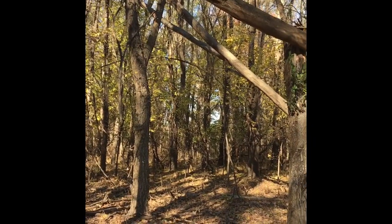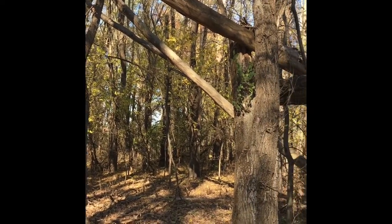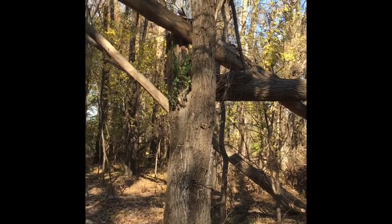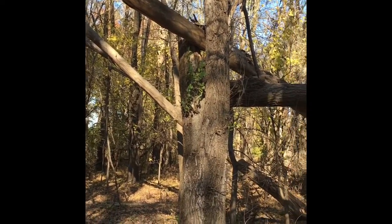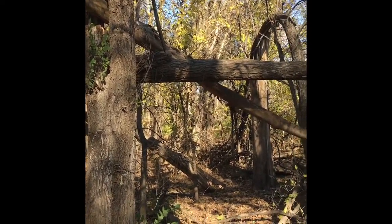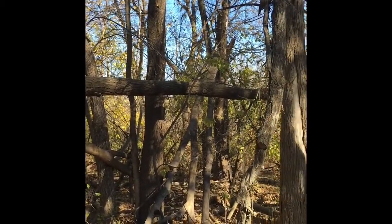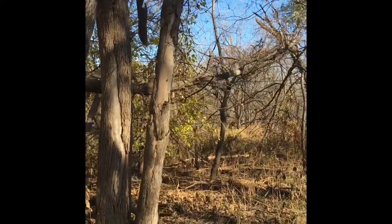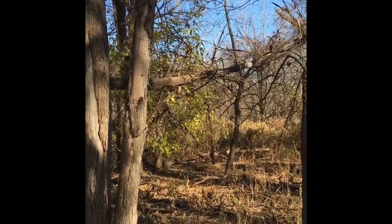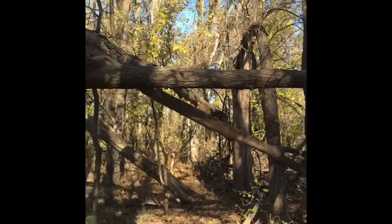Okay, we're at the superstructure here at the Wilderness Park here in Lincoln, just trying to get an idea here of the tree sizes. This is a good 10 feet off the ground, and then we have an arch. We have a large tree here placed as a support. As you can see, it stretches way over here. I need to get one of those sticks so I can talk as I'm showing it.